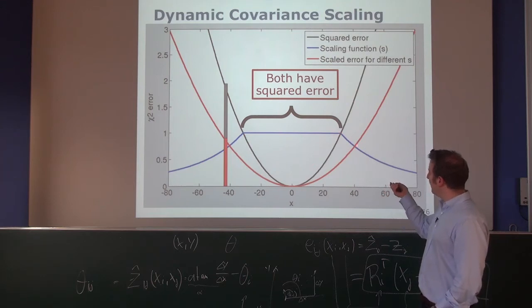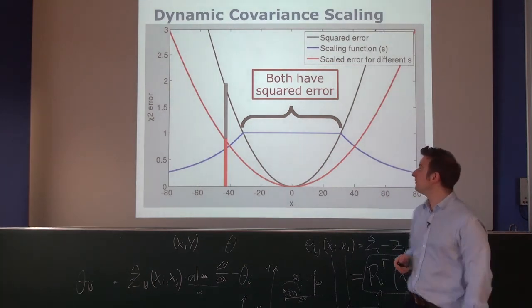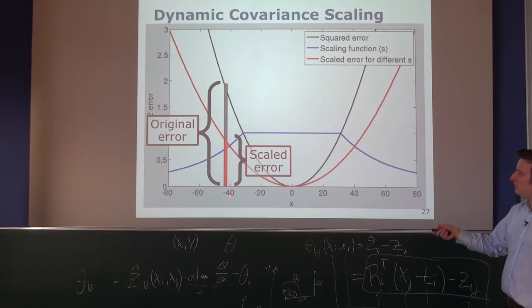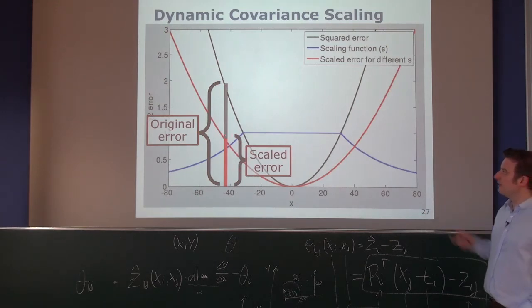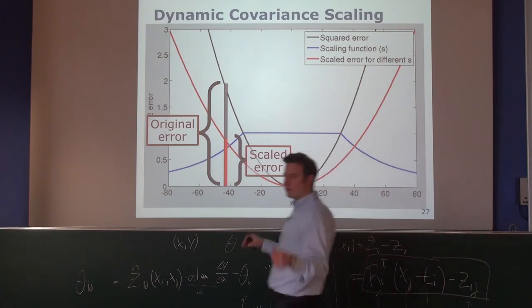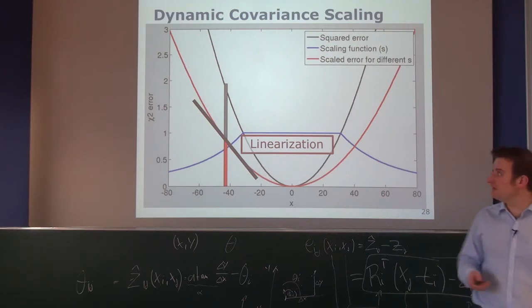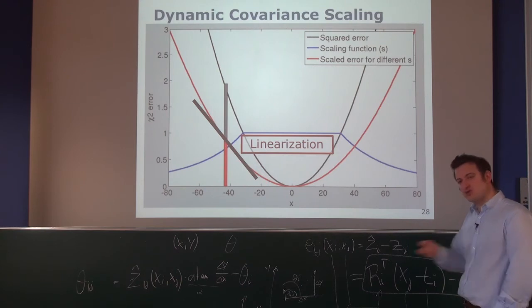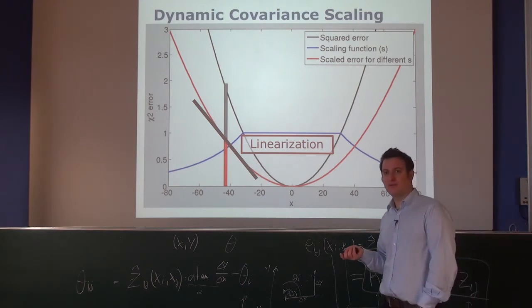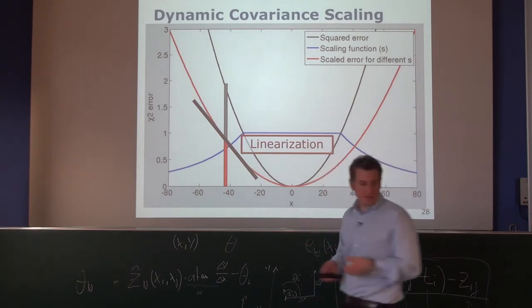But the further you move out, the more the red curve gets scaled, so it gets kind of fatter and fatter and fatter. And if you evaluate for one point, let's say for this point over here, that would be the original error term, and this is the scaled error term, which sits somewhere here. So the error is weighted down the further I'm away. However, we still have a linearization point. So if I compute the Jacobian over here, I still have a Jacobian which drags the system into the right direction. So even if I initialize that quite far away, I still get kind of pushed into the right direction.